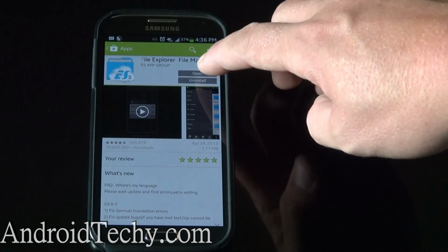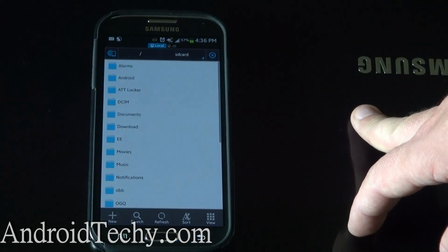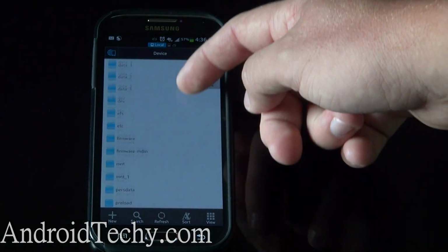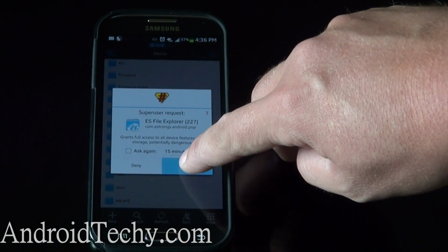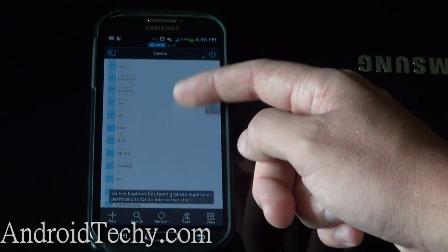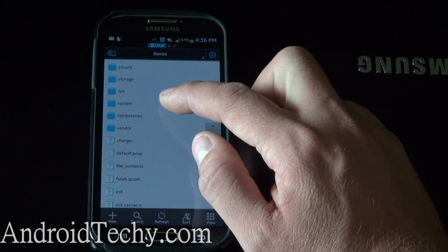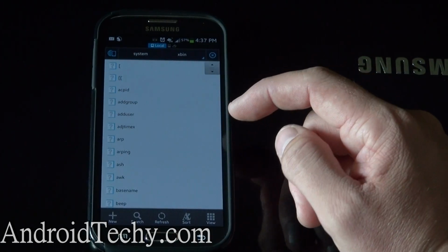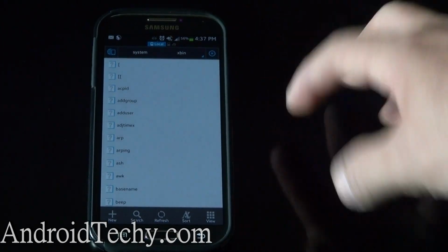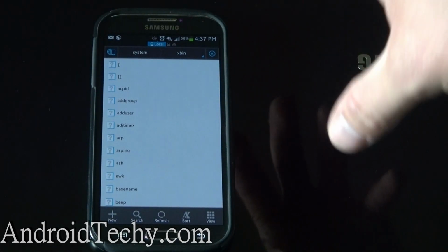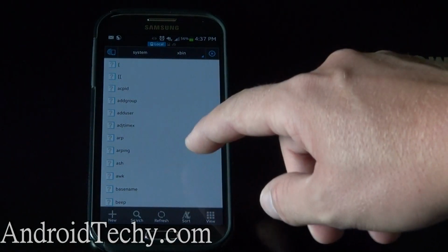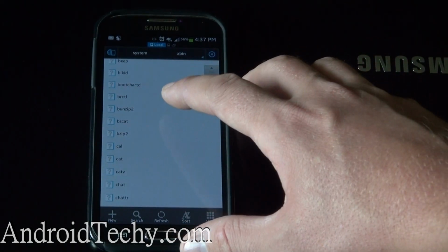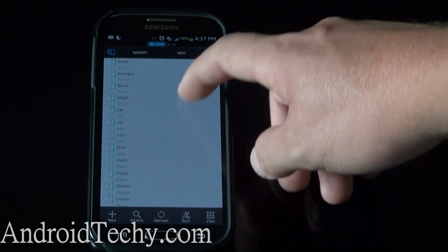So we have that already installed. After that, you're going to go to the Root Explorer, and you're going to grant root access, of course. And you're going to go down to System, and all the way down to xbin. This is where the busybox is installed that we originally had when we first rooted the phone with the script. So busybox is on here. I already deleted mine, but I'll put it back in a minute. You would check busybox and check that su is in here.